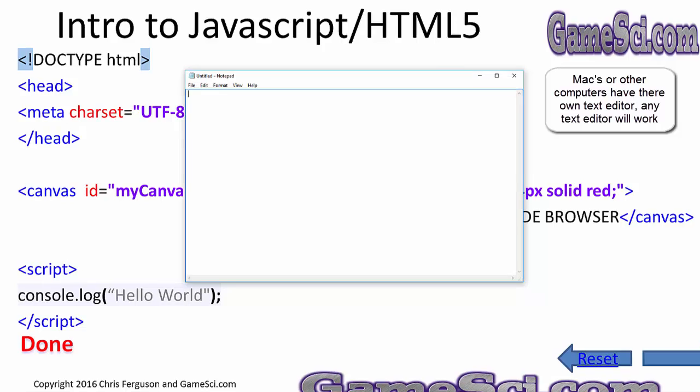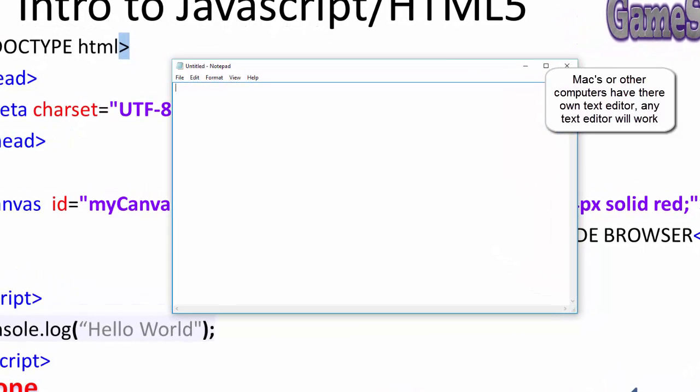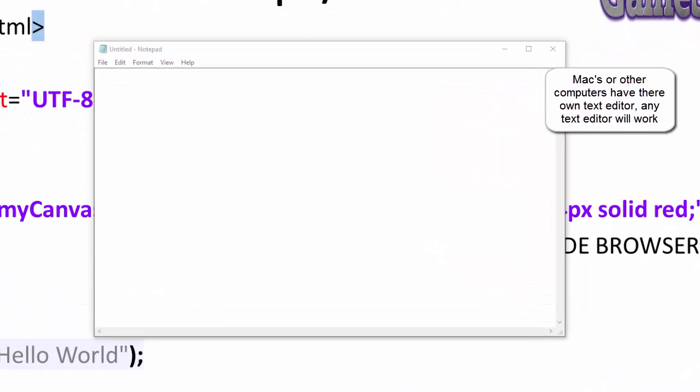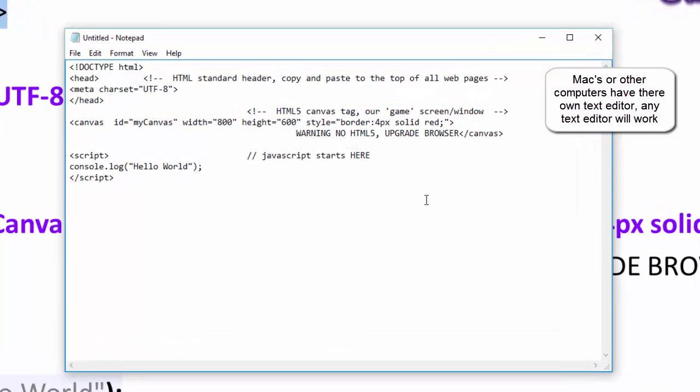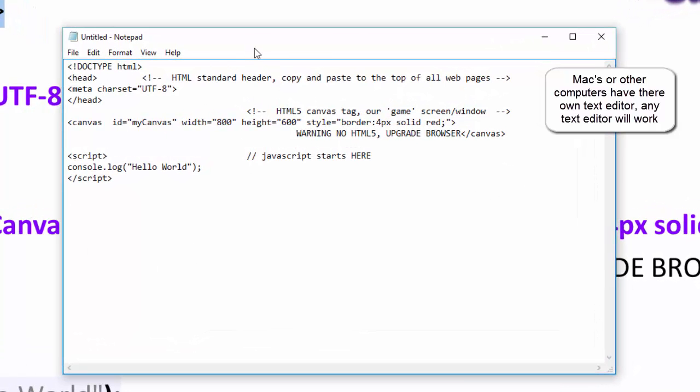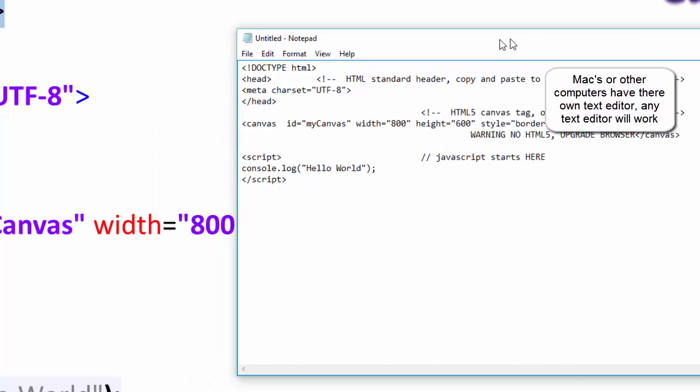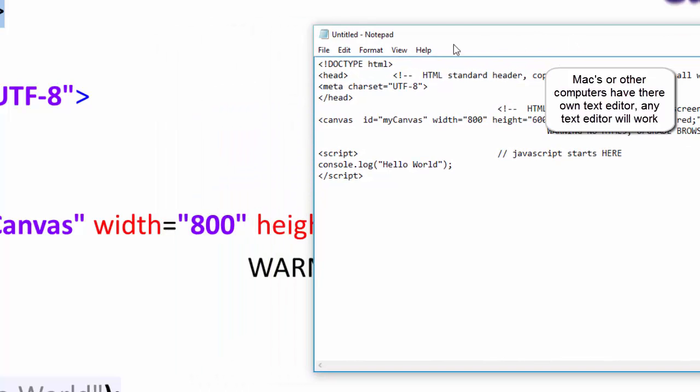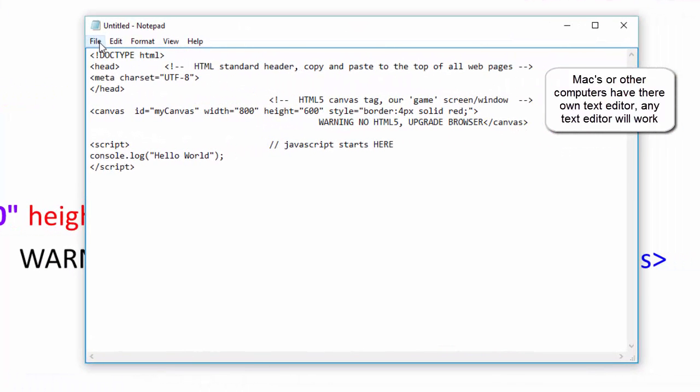Let's use Notepad now and bring in our code. I'm going to copy and paste the code from the slide into Notepad. And there it is. You'll see there's no color coding. There's no fancy formatting. It's not the greatest text editor in the world, but it's usable. The important thing I want to do here now in Notepad is I want to copy and paste the code in and do a file save as.